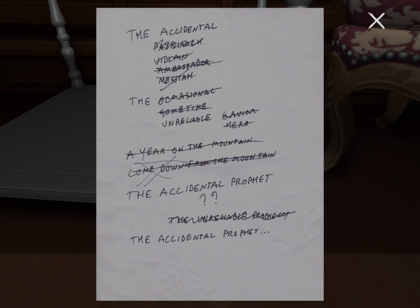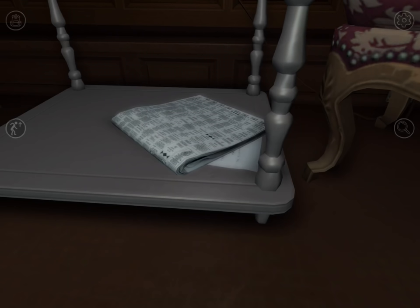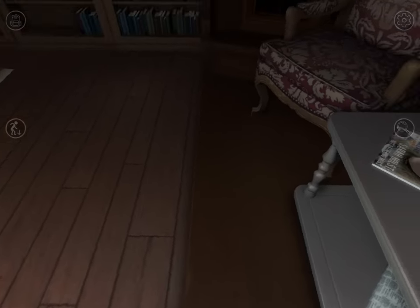Accidental patriarch, villain, ambassador, messiah. The occasional, sometimes unreliable savior, hero, a year on the mountain, come down from the mountain, accidental prophet, the unreliable prophet, the accidental prophet. The one with accidental pariah, right? It's funny.